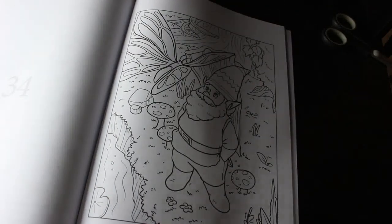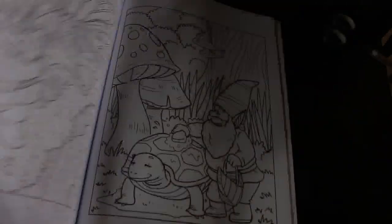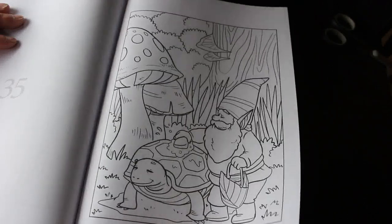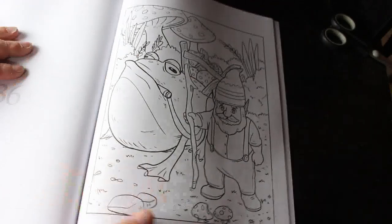My lamp is falling over — that's why there's a big shadow on the page. I'm going to start filming downstairs because the light's better down there even at night time. It's just that Paul's working so I'd have to do it at night instead — it's easier to do it up here for now.